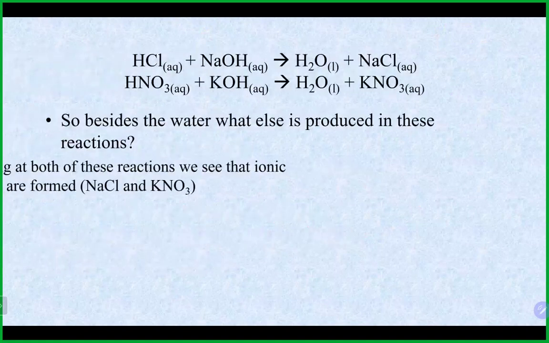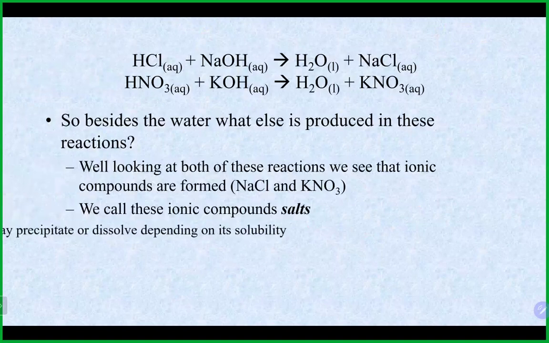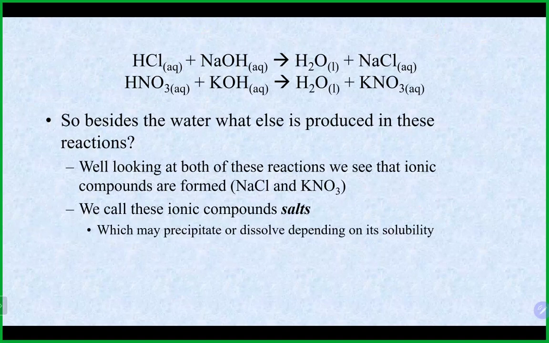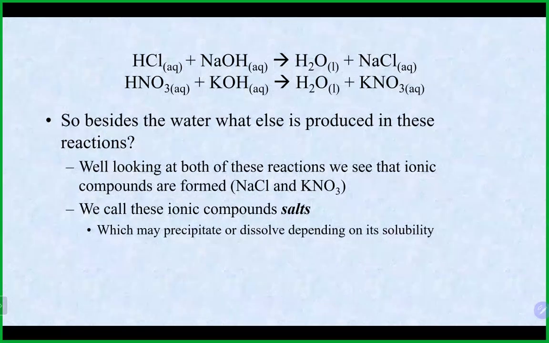Here's a couple other examples of some of these. I would say probably 99 times out of 100 the salt will be soluble, but based on solubility rules, it is possible to get a salt that is insoluble, but I would say in most cases it will be soluble. So these are the salts here, and obviously these are our waters, these are our acids, and those are our bases underneath there.